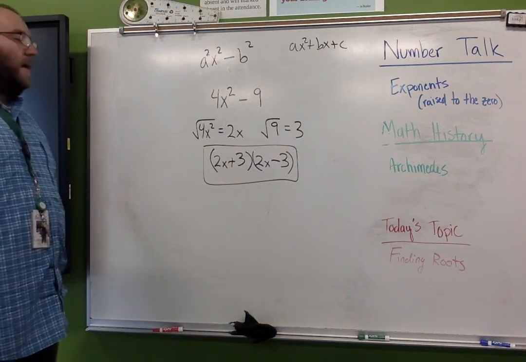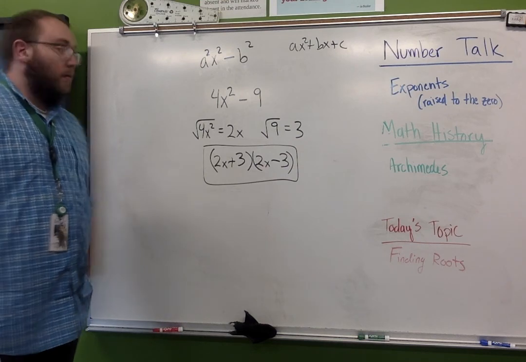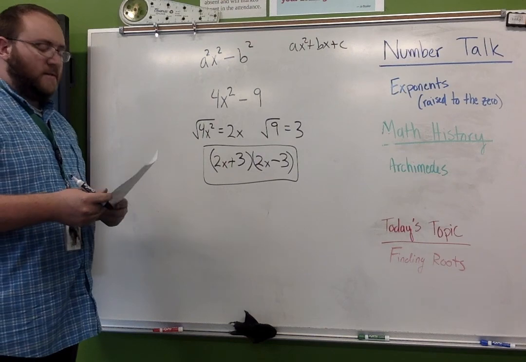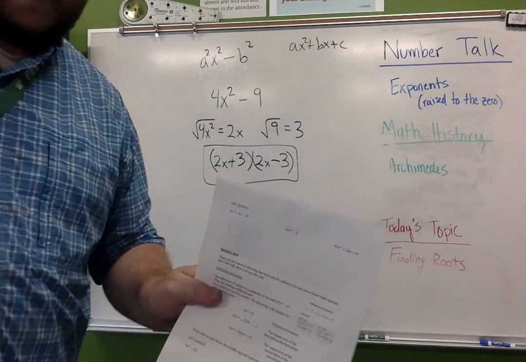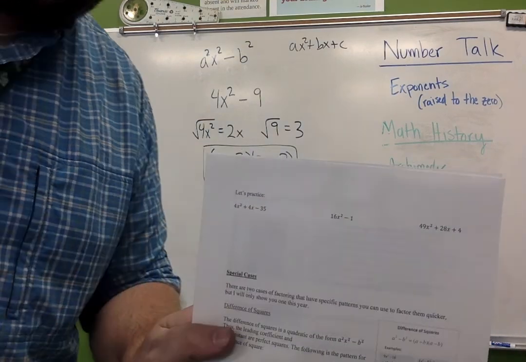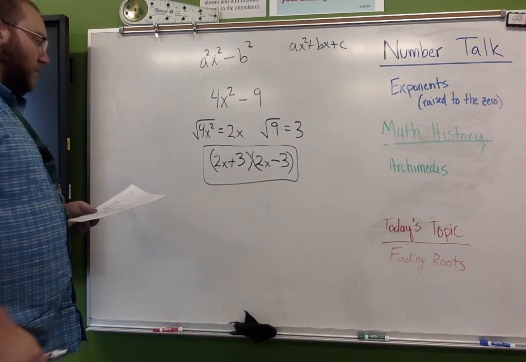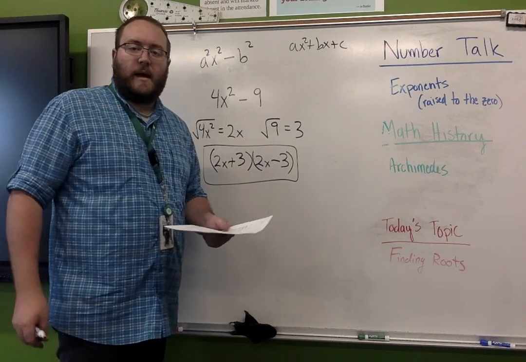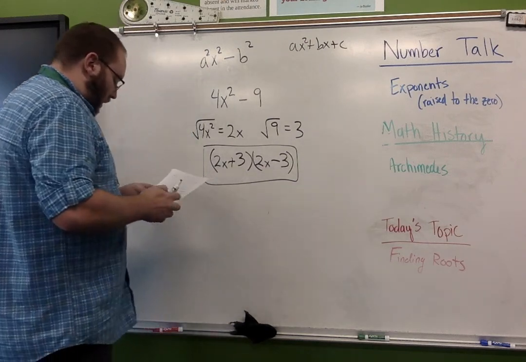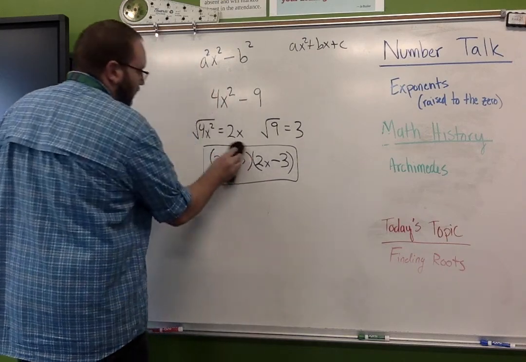Okay. Now, like I said, that pattern right there only works if you have a difference of squares like this. If you notice on the practice we just got done doing, this one right here, the 16x squared minus 1, that was a difference of squares. But I didn't show it to you because I wanted you to see that the AC method always works. So some more practice. These ones will be kind of quick.